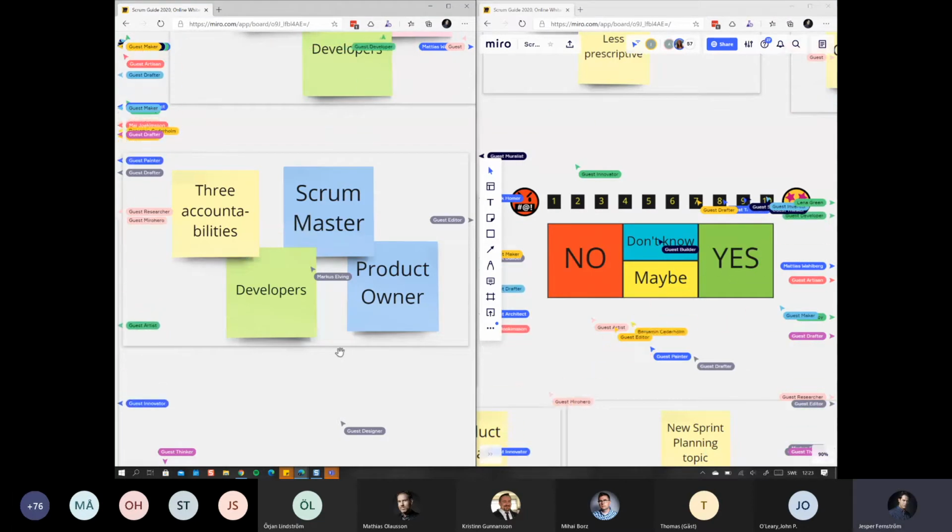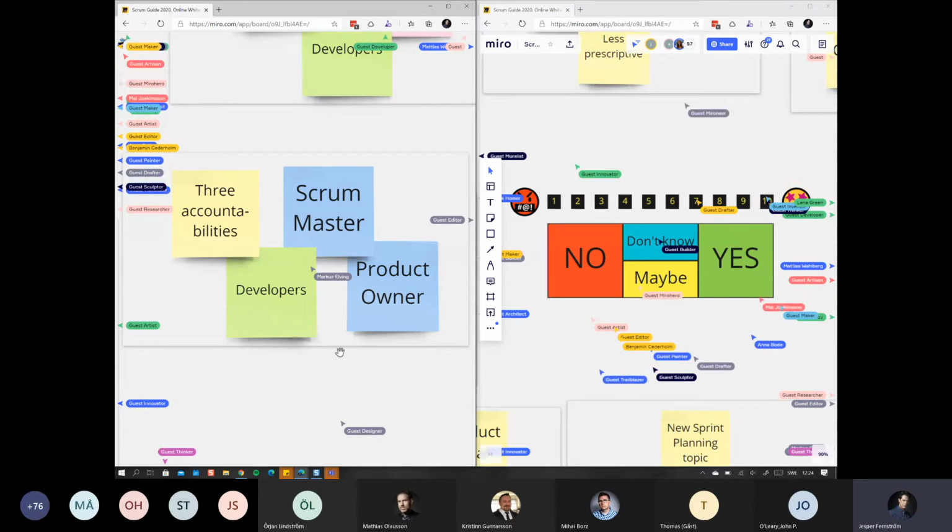There used to be 3 different roles: the product owner, the Scrum Master, and the developers. If you go to scrumguides.org, open up the Scrum Guide, and do a text search for the word role, it's not in the Scrum Guide at all. It's been entirely removed. And it has to be a very deliberate change by the authors.